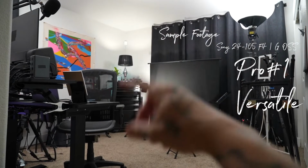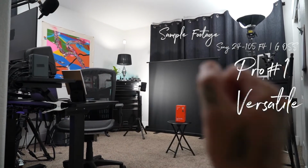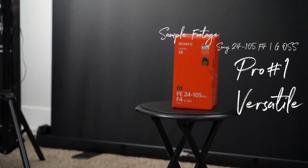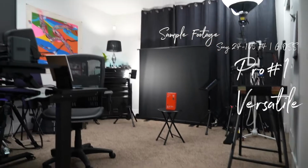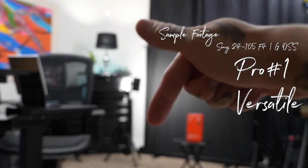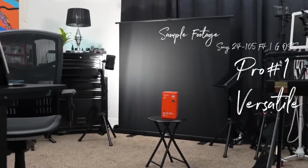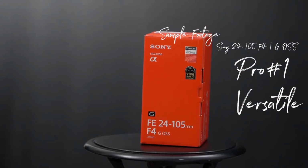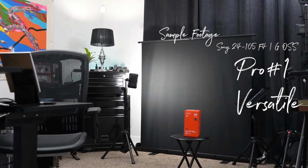All right, so 24mm on the wide end. Literally staying in the same place, just by going to 105, I get my nice little medium B-roll shot. If I wanted to, I'll switch over to APS-C mode. And now I'm literally in the same spot. I switched over to APS-C mode and I can actually punch in closer to that box. So again, you get so much range with this lens.